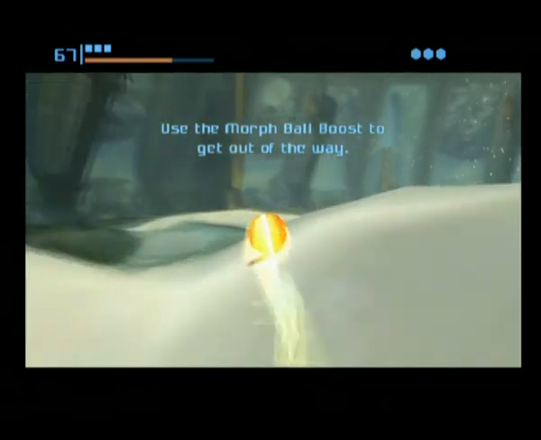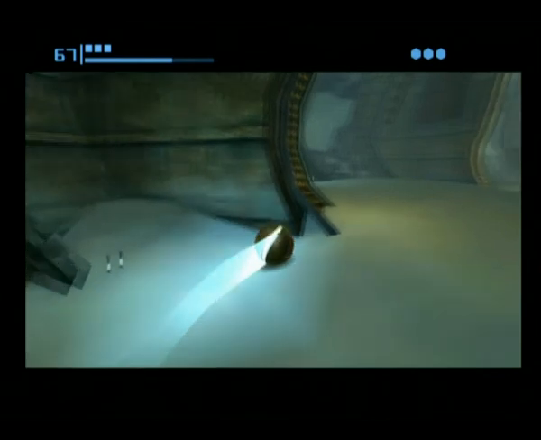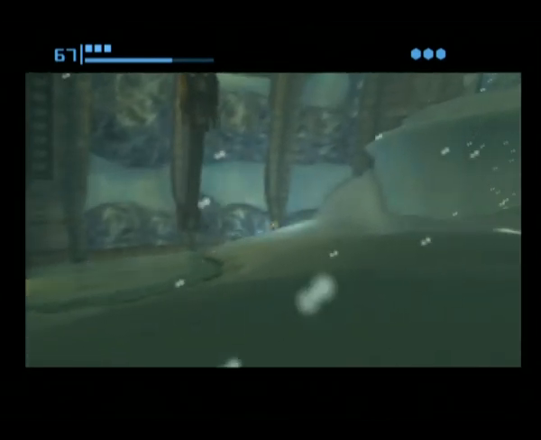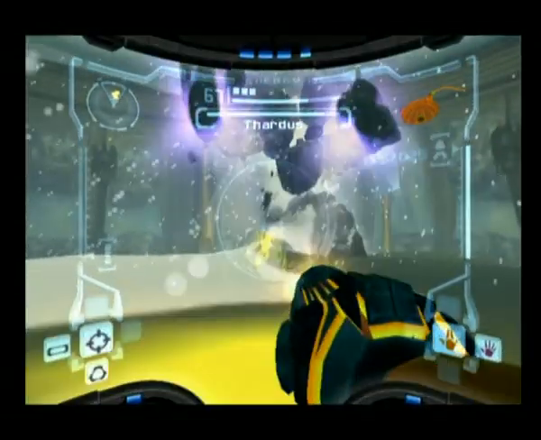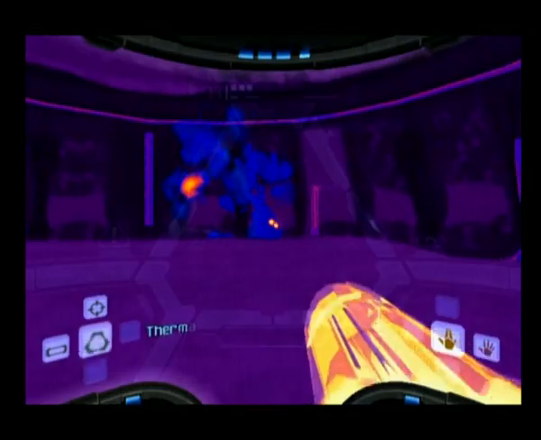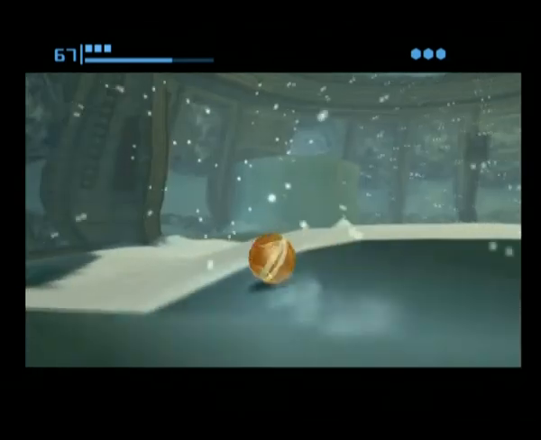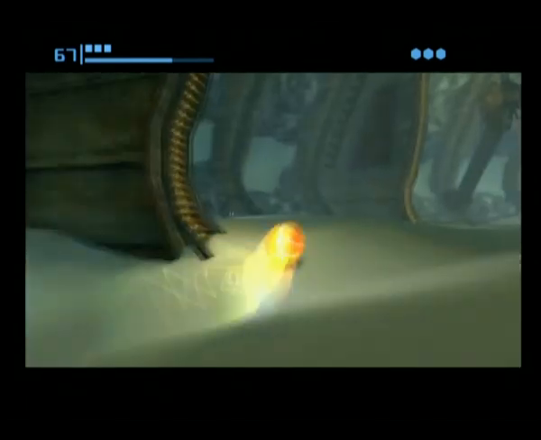When he goes like that with his arms, then that means that he's about to roll at you, so be prepared to roll away like this, and you've got to use your Boost Ball to get away from him. And when you start to hear him scream like that, that means that he is now actually out of his sort of version of Morph Ball. Now he's about to roll at you, so boost away, and again, just keep boosting around.